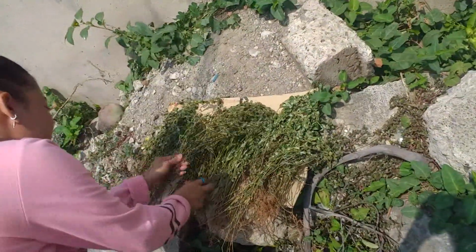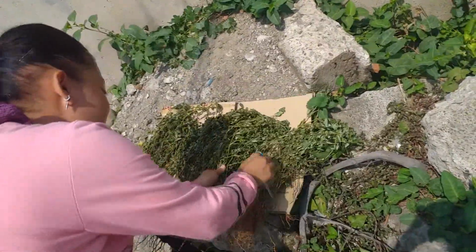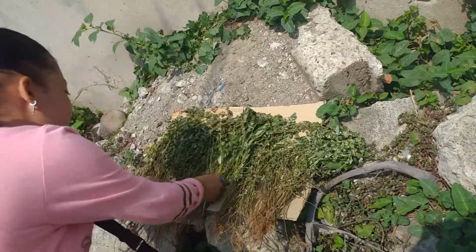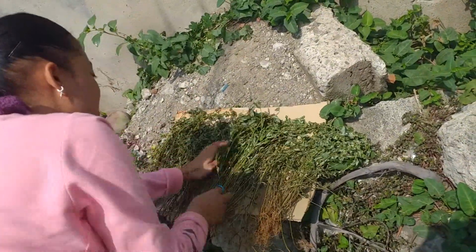Since we're already done in plucking, we will now proceed to weathering. We will now put the snakeweed outside to dry it. Proceed to step 2. The next thing we need to do is grading. This process is used to powder the snakeweed.